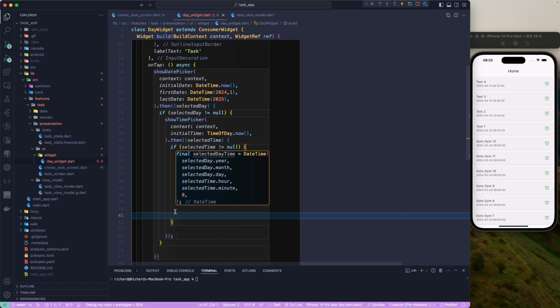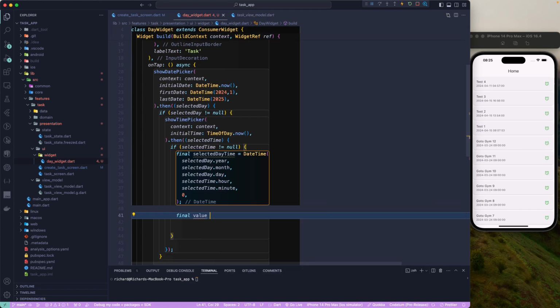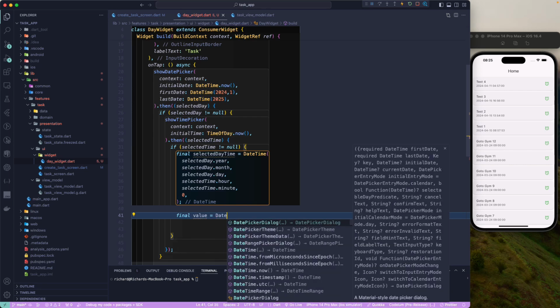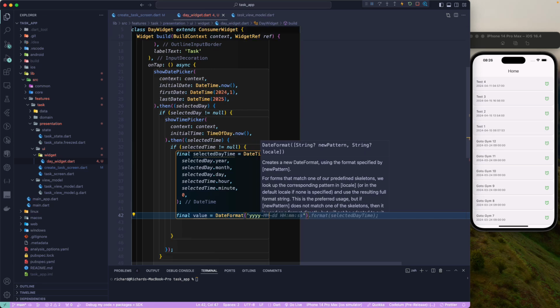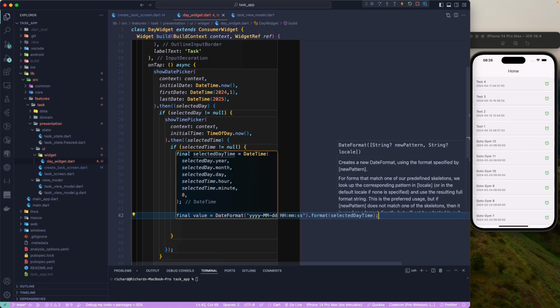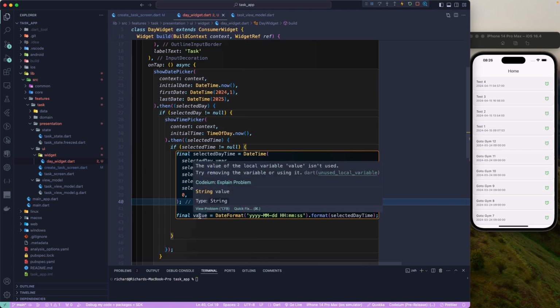So what we'll do is convert this to the format that we require. Let's just go and see the final, and then the value that we have will be of the date format that we require. So we'll format this to be something like a format that our server will understand. So we need a YYYY format, as well as the month, and then the day, and then the hour, minute, and then the second. So this will give us that particular date format that we need to send to the API.